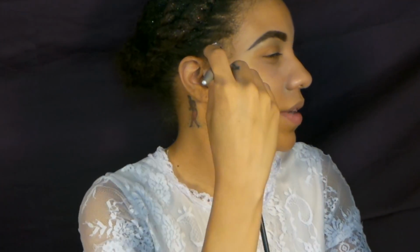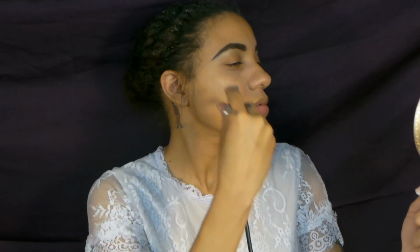Right on my cheek, just a light swipe to see if I have the color that I desire. And when I say light, I mean light. Just like that. And we're going to start doing strokes along the planes and the movements of the way my face is shaped. And you see I'm always going back up in the direction I came and going back down. Starting to get that very light coverage, but it is matching to a T.